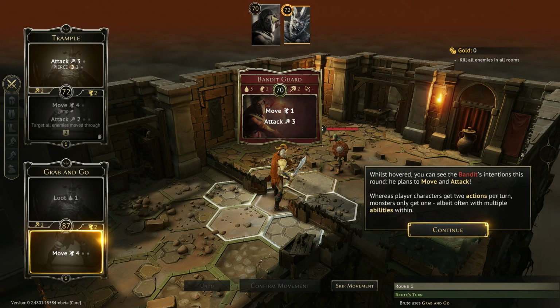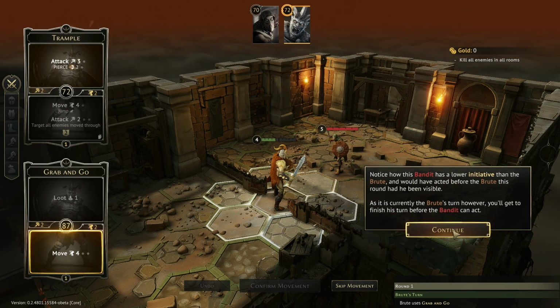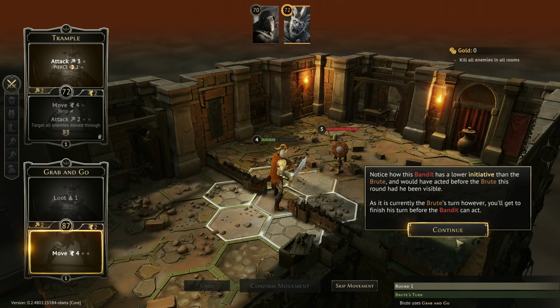Whereas player characters get 2 actions per turn, monsters only get 1, often with multiple abilities within. So he's going to move for 1, attack 3, but we still got 1 card to go. He has a lower initiative number, hence the 70, 72, so he's going to take his turn. No, okay. It's our turn currently, so we get to finish our turn before the bandit acts.